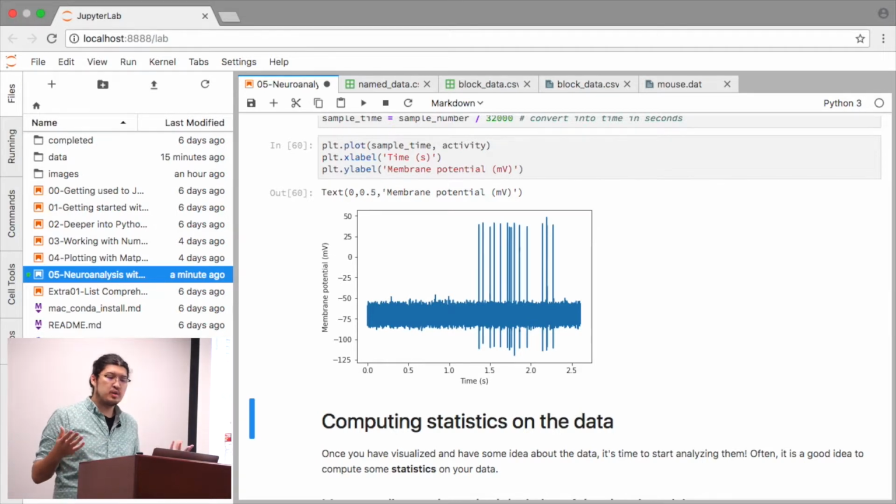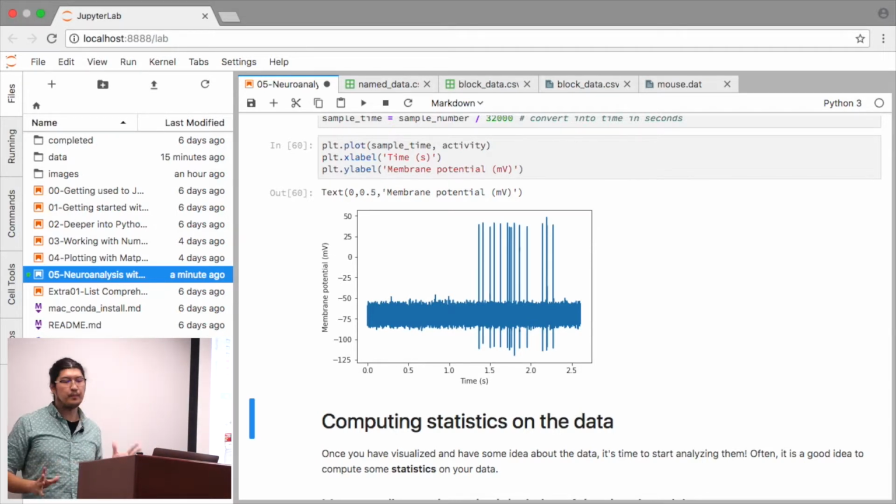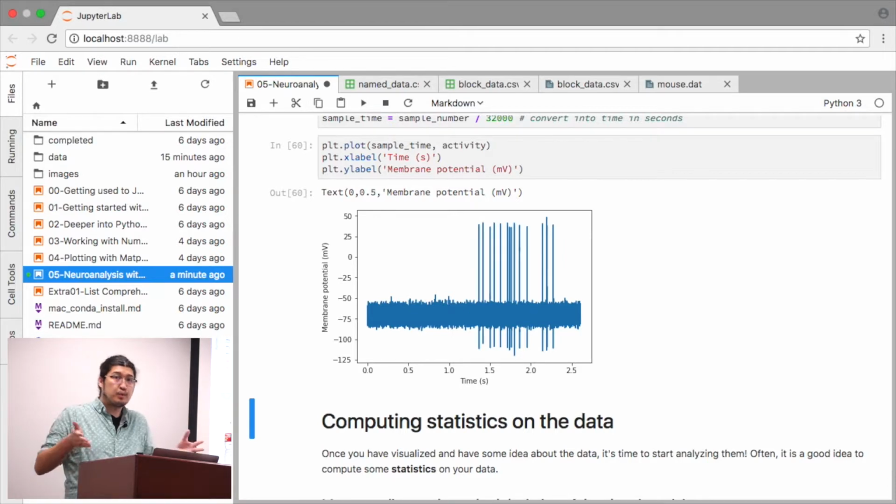So now with this knowledge, we know this was actually a recording done over about 2.5 seconds. So a pretty short segment, right? You might have initially thought this seems like a long one because you have 80,000 data points. But if you're sampling at 32 kilohertz, that's barely 2.5 seconds of recording.